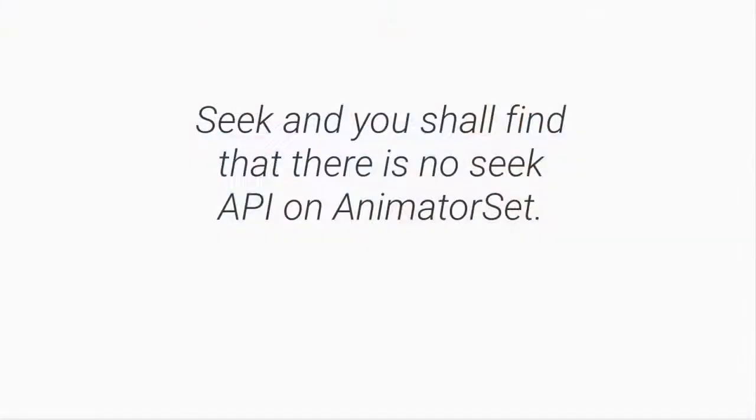So there's a famous quote that I think everybody probably knows, seek and you shall find. It turns out that this was taken out of context. The full quote goes something like this. Seek and you shall find that there is no seek API on animator set. Right? Nobody knew that, but I'm here to tell you that. Also, it turns out that there's no way to reverse it. But we did some things about that, and I'm going to show you how you can use that functionality.